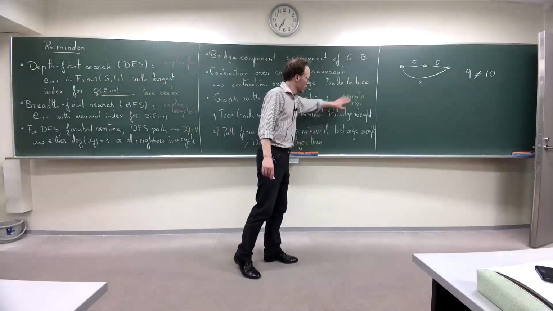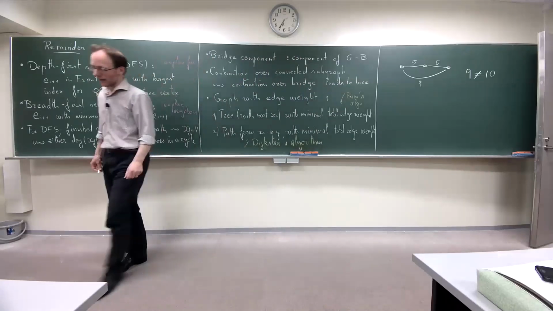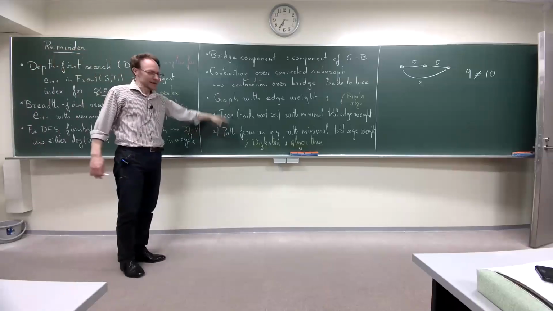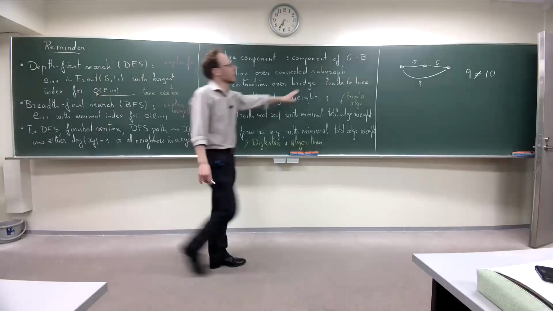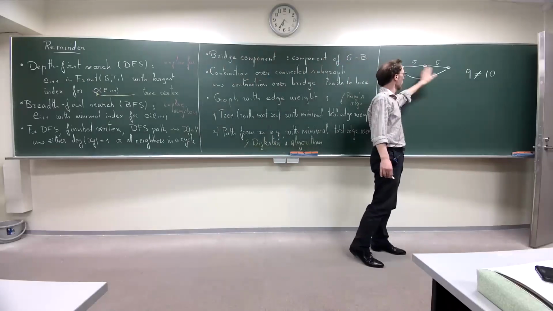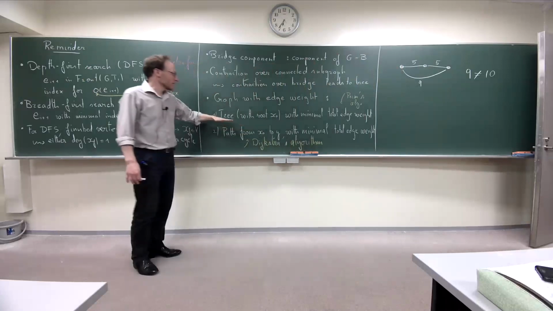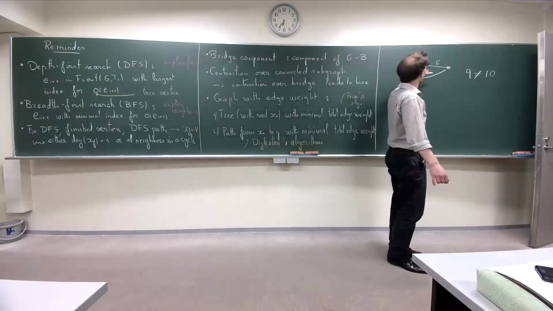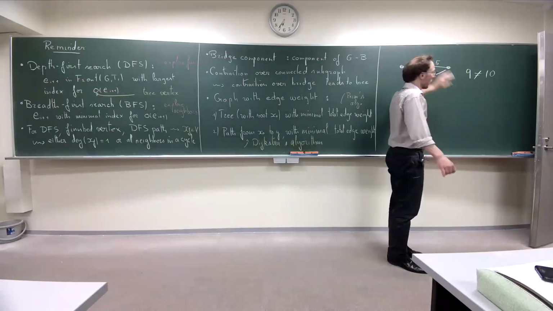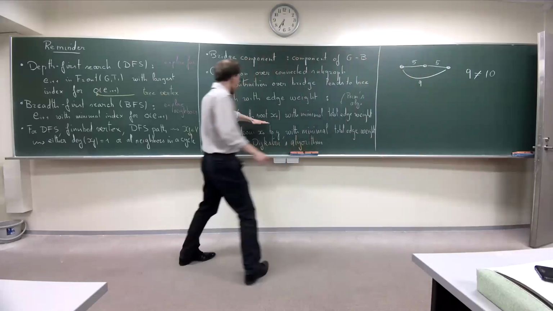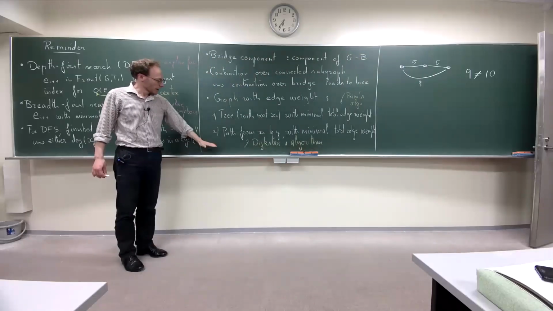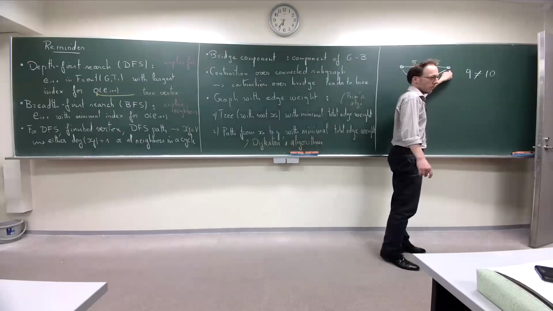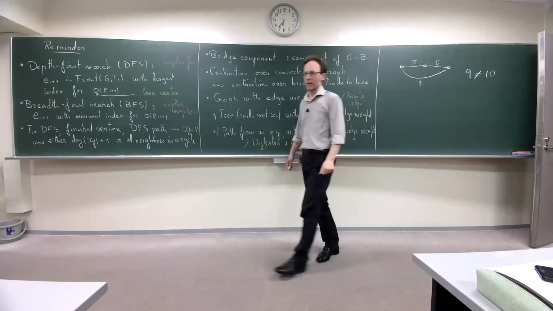I just wanted to emphasize that these two algorithms do not give you the same thing. Because if you think too quickly, you would think that it's more or less the same, but it's not true. Think about this very small graph. You have 3 weights. If you want to find the tree with the minimal total weight, you are going to choose this one and this one. So the total weight is going to be 10. This is what you obtain with the first algorithm. On the other hand, if you look for the second algorithm and you want to go from here to here, you're going to take the second and you don't have the same value.